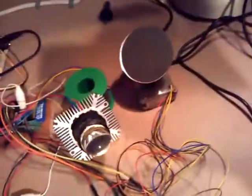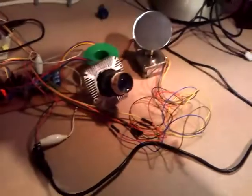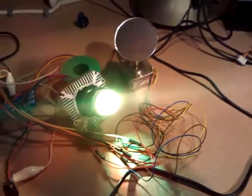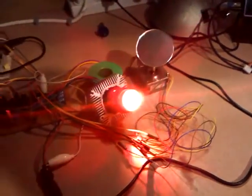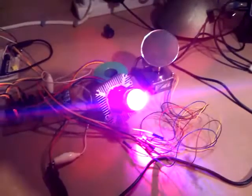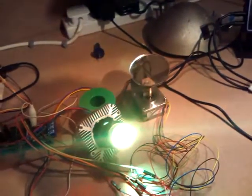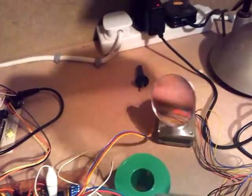I haven't quite put it together yet, but I'm making four of these. Just to give you an indication, there's a light. I've got a little mixing desk over here for this kind of thing. So that's our brightness, and then we go through the various colours, and it goes to a reddy purple, green, orange, and then red again, and it goes up through the spectrum. I think I did an HSV to RGB conversion in software, and the pan and the tilt. There's the tilt working. I need to get that in a slightly better place. Let's put it over there to give you an idea. So there we go, we've got that all working now.